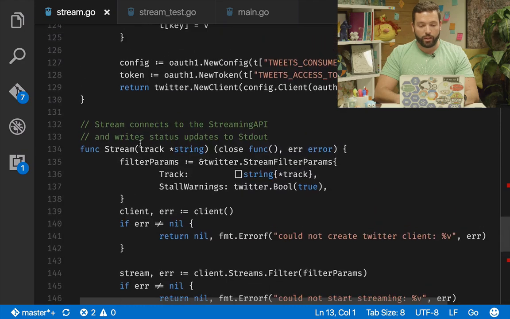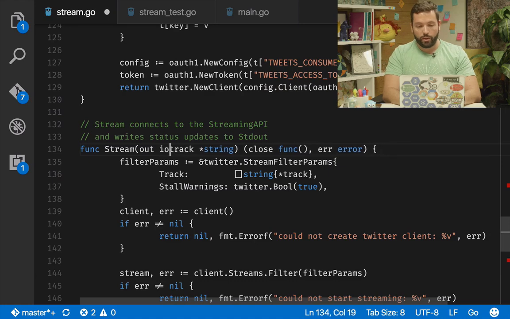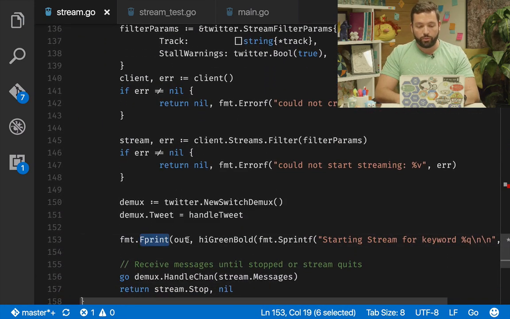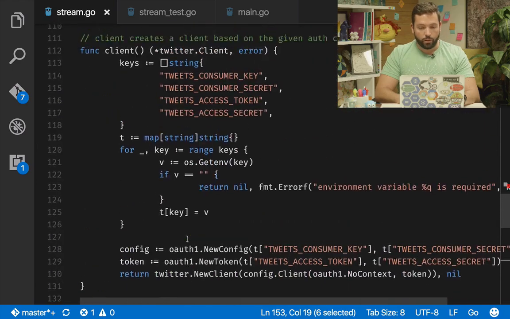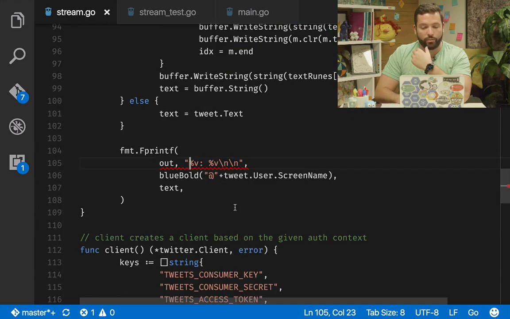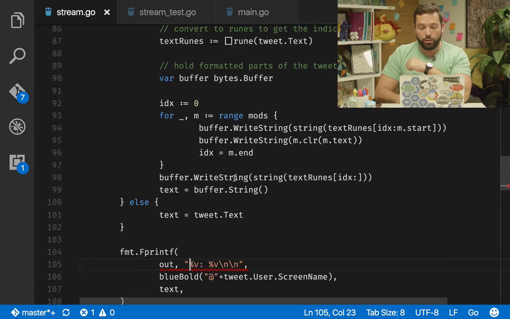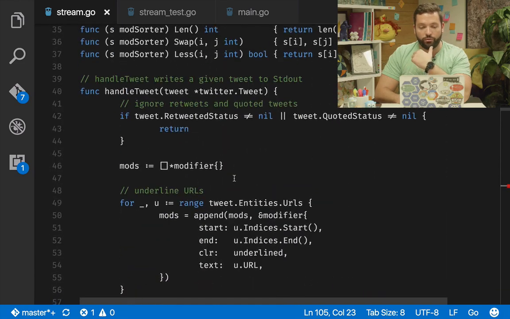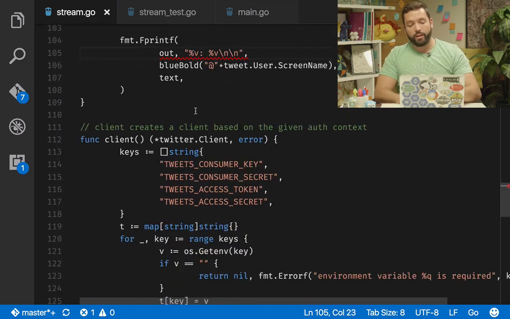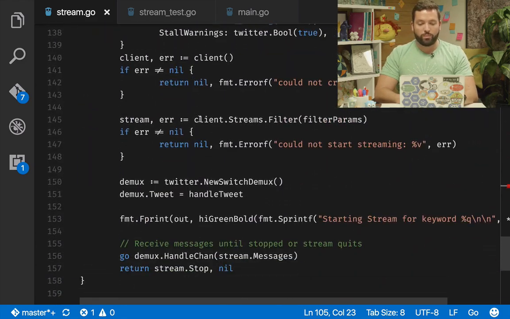So what I'm going to do is get the output as a parameter to stream. So io.Writer. And that way this Fprint will work again. And for the others, this doesn't work anymore. So that is a little bit of a problem. What we're going to do is we're actually going to define a new type. We're going to define a new type because there's a couple of ways to do this.